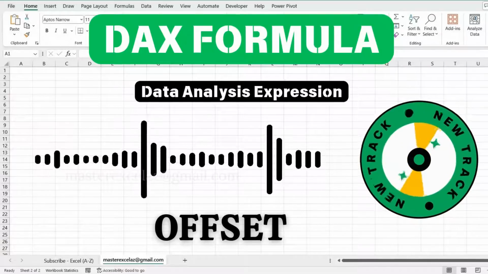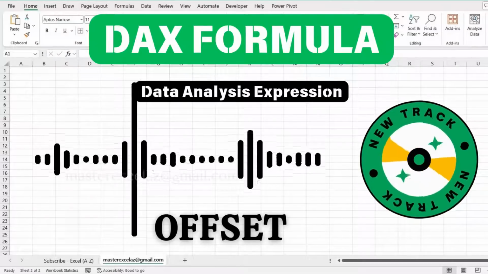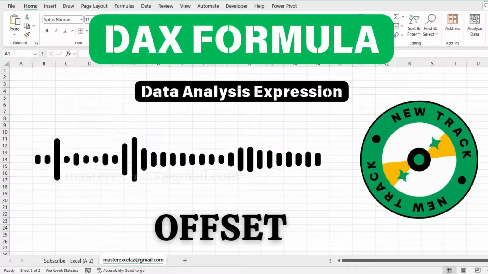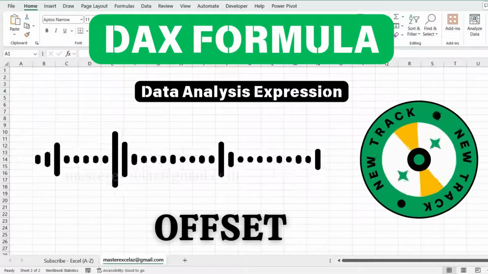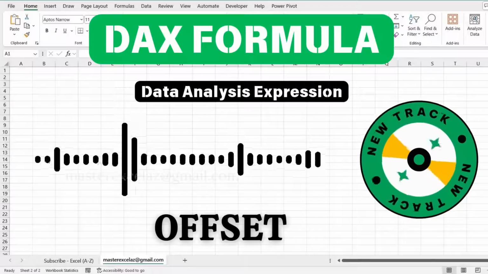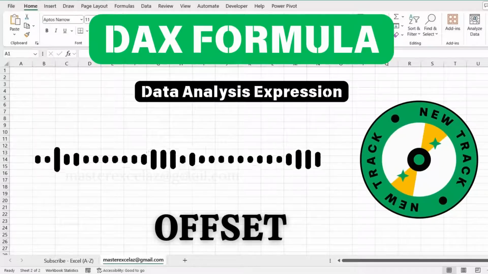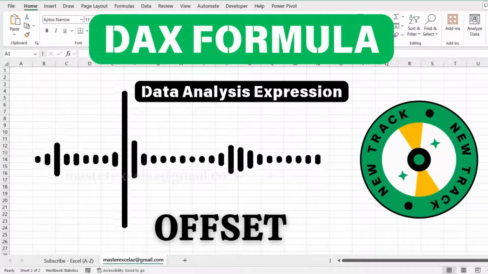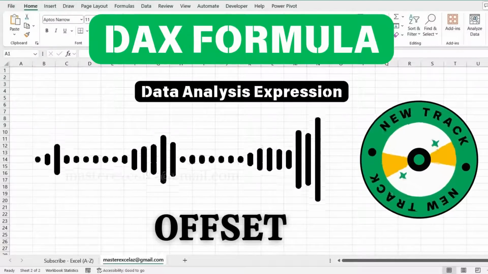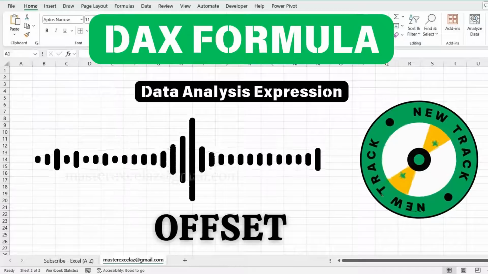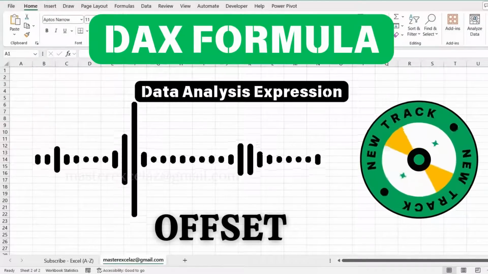Okay, so what happens if there are a few different outer values that could work? That's a great question. And yeah, that can cause some problems. If offset sees multiple possible starting points, it might give you back several rows of data instead of just one. Or worse, if there are no matching outer values, you might get an empty table or an error message. So it's like if that word he could refer to two different people, you wouldn't know who they were talking about. Exactly. That's why it's super important to organize your data so that it's clear to offset which row to start from. And match by is usually the best way to avoid that kind of confusion.